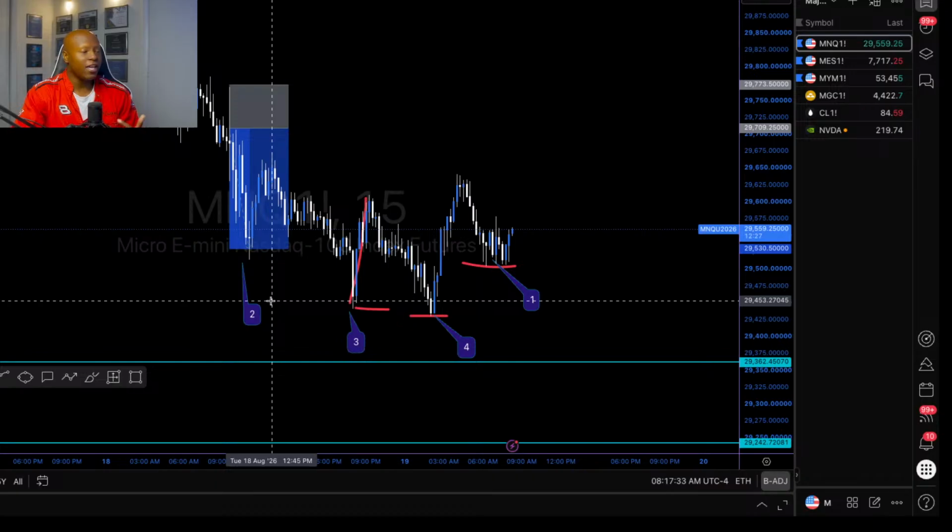This is the low that, if broken, would actually shift the market structure from being bullish to now being technically bearish. And I promise you, I'm going to make this all make sense here in a second, because the area that we've shifted off of is a key area for a reason. We've gotten this lower time frame shift because we've come down to a larger time frame resistance, which we'll show you guys here in a second.